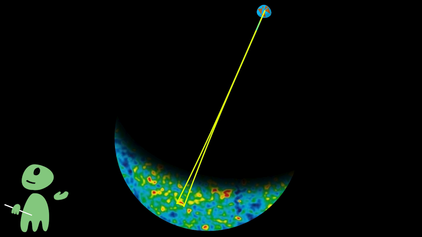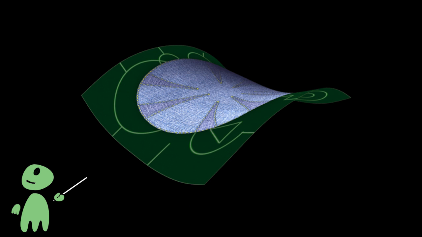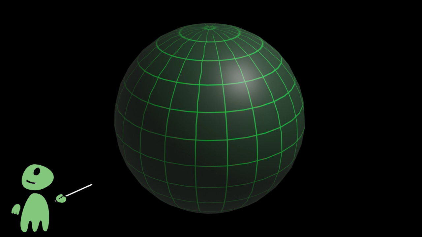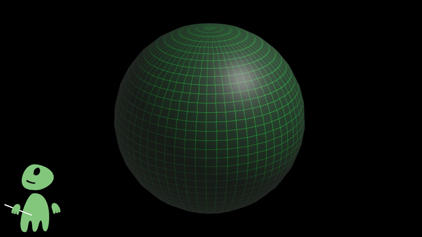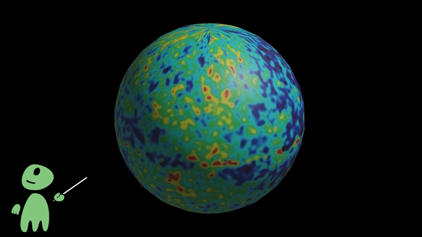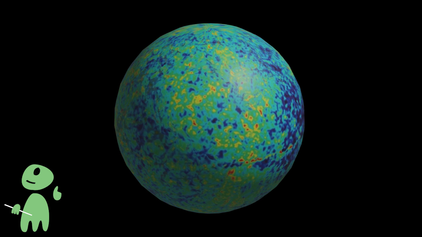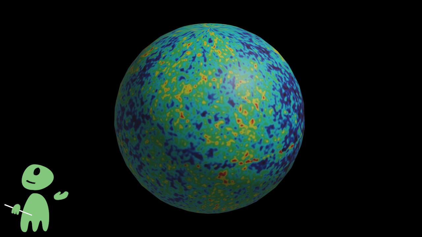We can also see this in another way. In episode 2, we saw that on a positively curved surface, the border of a round patch is shorter, and on a negatively curved surface, it is longer. Similarly, the surface of a ball is smaller than one might think in a positively curved space and bigger in a negatively curved space. When we apply this to our last scattering surface, it will be smaller in a positively curved space. The hot spots on the CMB image, the next best thing to a scale on the map, will appear larger. In a negatively curved space, the surface will be bigger, and the hot spots will appear smaller. That's just another way to come to the same conclusion. The results show that the hot spots have roughly the expected size, so the universe seems to be more or less flat. Unfortunately, we can't tell more, it could just as well be just a little bit curved, positively or negatively.